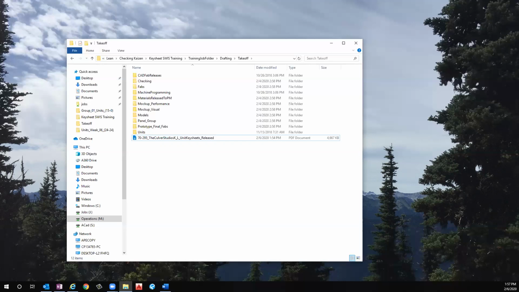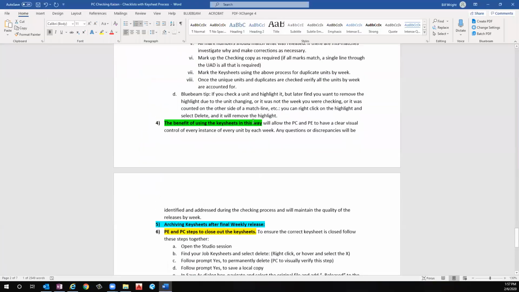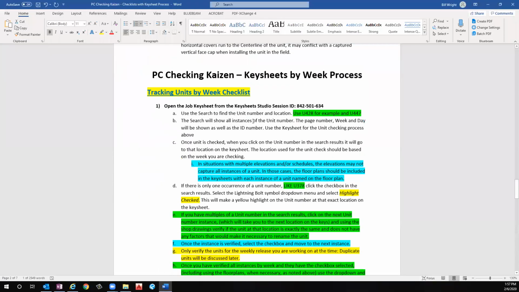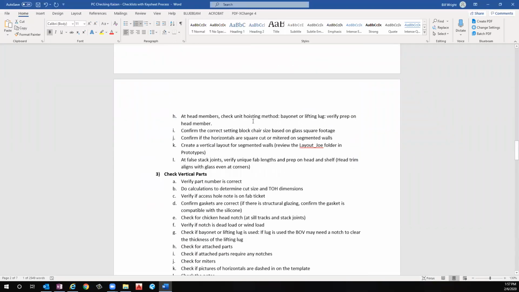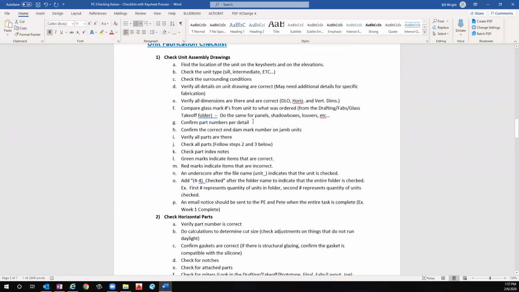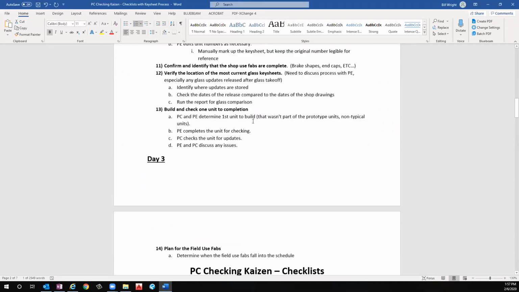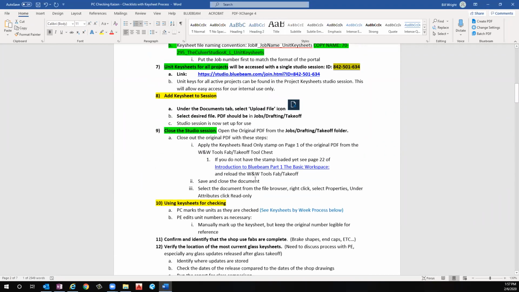And then it looks like Ryan had asked a question, and I'll answer it, about if you don't have the stamp in there. We actually have the steps inside of here. There's a link to the Bluebeam session.